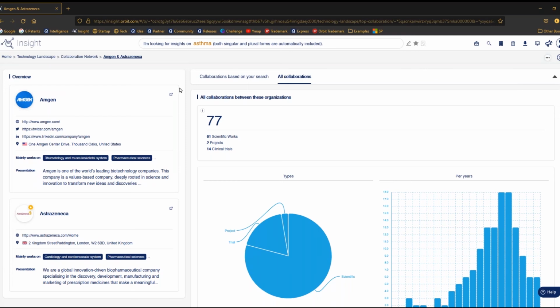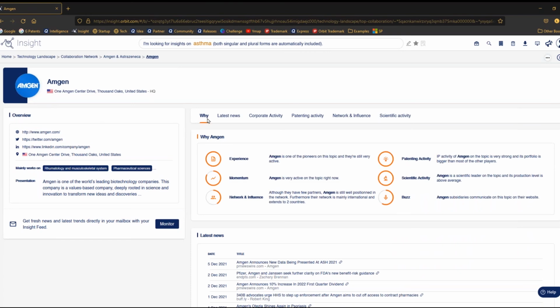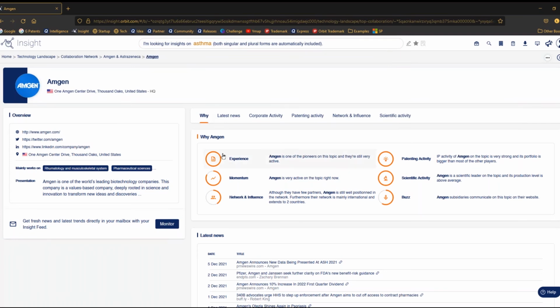The other thing that you can do is click into the title of the company directly. So you can access an organization's profile at any time from the list in the graphic. By clicking on the organization, you're going to notice that it opens up an entity card. The entity card has a collection of tabs with different information in them. The why tab is singularly important. And the reason why is because the why is, why did this company show up in a query related to asthma?